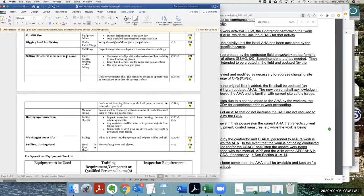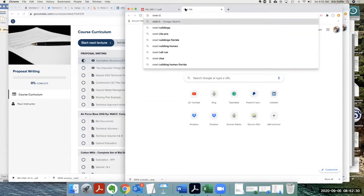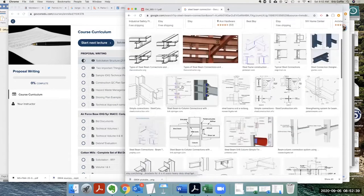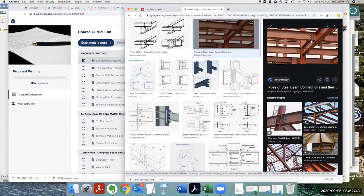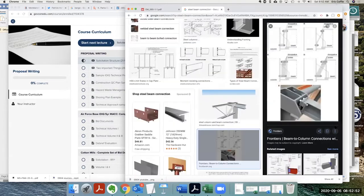For example, when we are connecting bolts together, you could get pinched. If you're connecting two big steel beams, have you ever had your finger pinched on something, like someone throws a desk on your hand? Definitely, the drawer. Same thing. Imagine you have these two big steel beams up in the air and you're connecting them to bolt them together. You've got to be careful of what they call pinch points. I'll give you a visual. You're in the air and you're trying to connect these beams together like this and bolt them. You can see how you could get pinched.